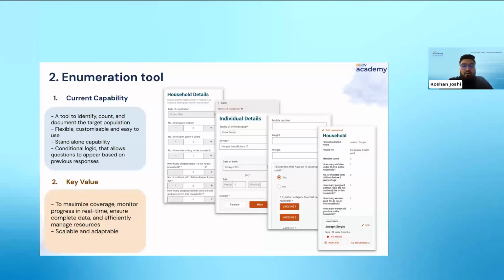Moving forward, we have another capability which we call an enumeration tool, which is again a part of the enumeration or registration activity, where for community health engagements you can enumerate the beneficiary data. You can take the total count of beneficiaries based on different demographics, like how many children are there under 5 years, how many children are there who are not even vaccinated once, which we call in health terms zero dose children. How many pregnant women are there in the households? How many pregnant women are there who are not mothers yet, who are going to deliver their first child? All this information, as you can see, can be captured.